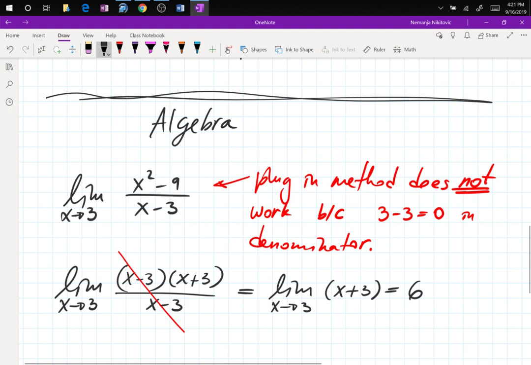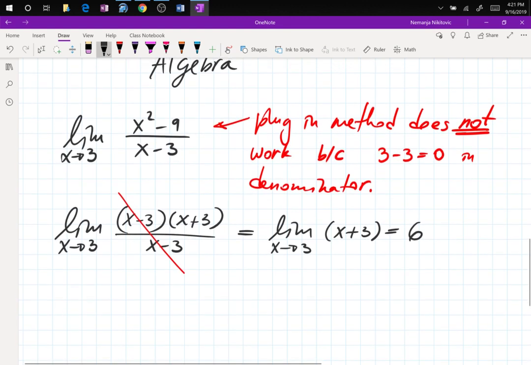Now, if you don't have this last line, what kind of conclusion can you draw from the upper line with 0 divided by 0? And the answer is, you can't draw any conclusions, right? You can't draw any conclusions. So you have to be careful with computing these things. Let's take a look at another example.